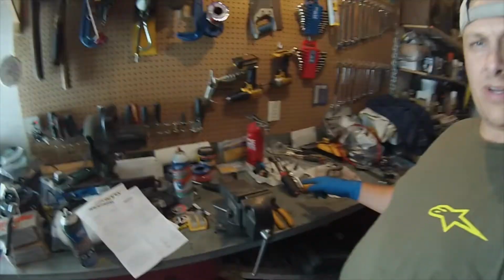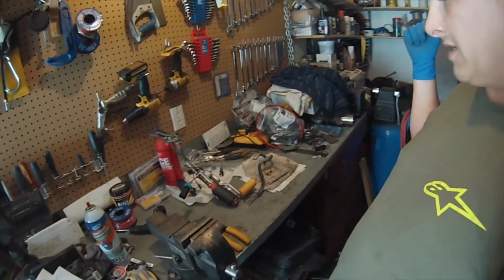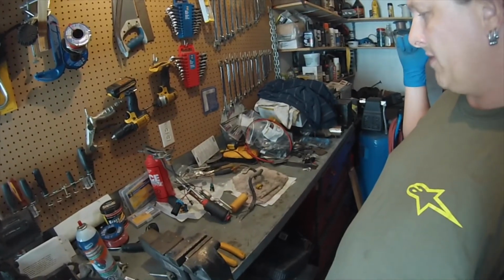Alright, another day, another dollar. If you remember from the last vid, I ended up pulling the fuel pump out of the Trans Am, made an access panel to get to the fuel pump, and now I'm putting the Aeromotive fuel pump in. But I had to take a break. I had to think about it for a little while.